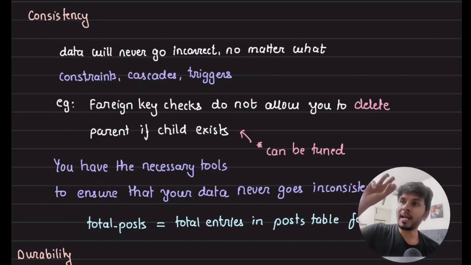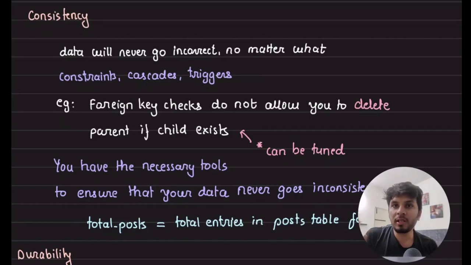Now, if I delete one of the user's entries, then all of the posts written by that user are now orphans. So cascades, what they do is, if your parent gets deleted, all the children get automatically deleted. You don't have to write an explicit delete for that. You can just define an on-delete cascade, which would delete the other stuff. The child, when the parent gets deleted, automatically dies off.